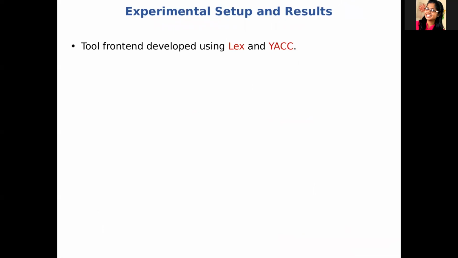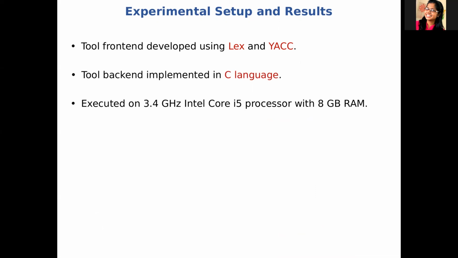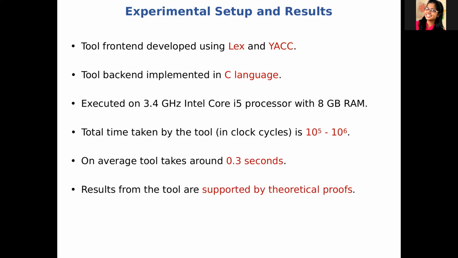The front end of this tool was developed using Lex and YACC. The backend was implemented in C language. This whole thing was executed on a 3.4 gigahertz Intel i5 processor with 8 GB RAM. The total time taken by the tool was around 10^5 to 10^6 clock cycles, which comes to around 0.3 seconds. And all the results that we obtained from the tool have been theoretically validated using proofs.